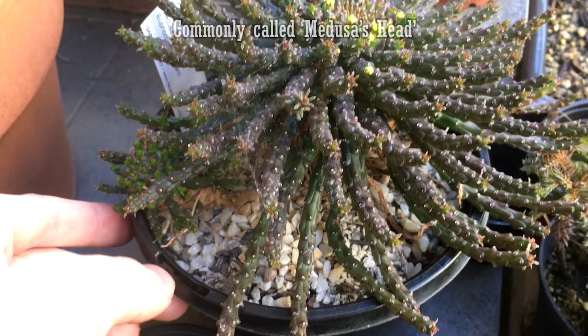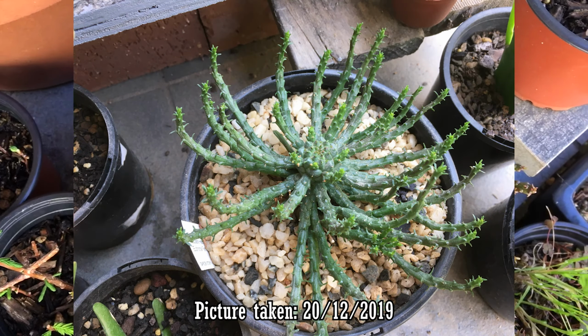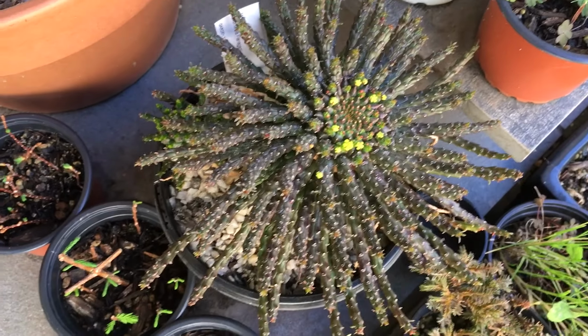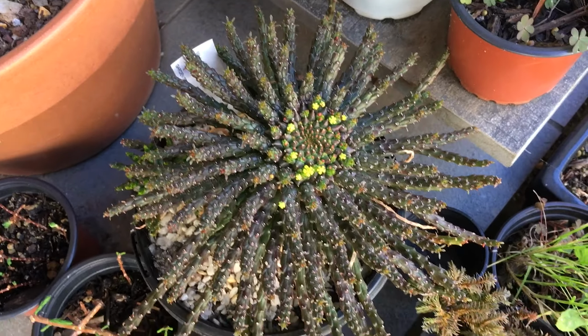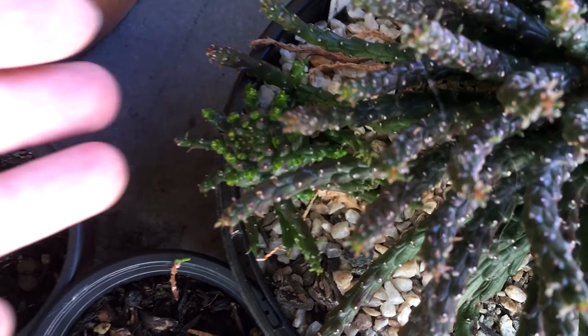So this plant I've had for around 2 years, and I'll show you a picture of when I got it right now. It was a small plant, and I've just developed it in the shade where I keep my gasterias and my hawortias, so it grows here, doesn't get direct sun. Now you could grow it in direct sun, but if I had to move it out, I'd probably have to acclimatize it, but it does well here, so I'm not going to move it. It's happy. It's also got this little side shoot, so that's very exciting.